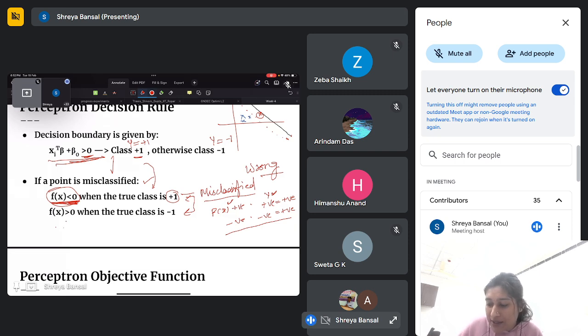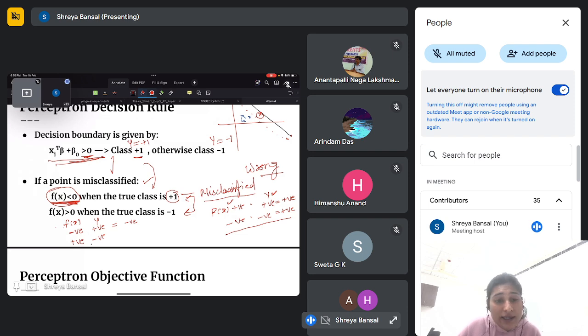But now I am taking another aspect. If your function value is negative, and the y value is positive, the function value comes negative but the actual class was positive, so the product will be negative. Right, if the function value is positive and your y value was negative, it means these are not correctly classified, and I will get a negative value. What I want to deduce here is that the product of y and f(x) gives you a distinction between correctly classified and not correctly classified, because you were asking how to get the misclassified points.